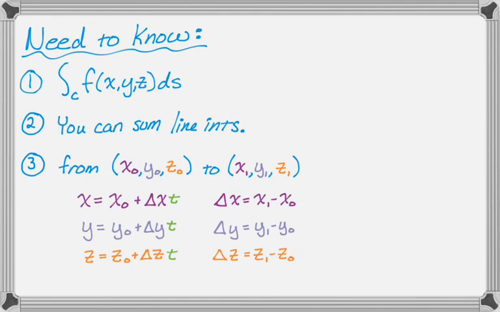Oh, I forgot to cross my t there. I'll go back and get that. And then if you set them up this way, then t is always going to go from 0 to 1, which can feel a little strange when you're doing a piecewise linear path because you get a bunch of line integrals and all of them have the bounds from 0 to 1. But that's okay because you're treating them each separately. So it's not like you need to go 0 to 1 on the first integral and then 1 to 2 on the next. You can go 0 to 1 on all of them. So I think people overcomplicate it sometimes and try to actually do that. But let's do an example.